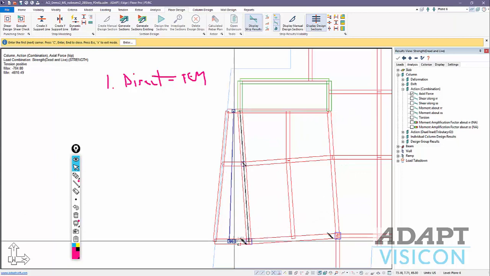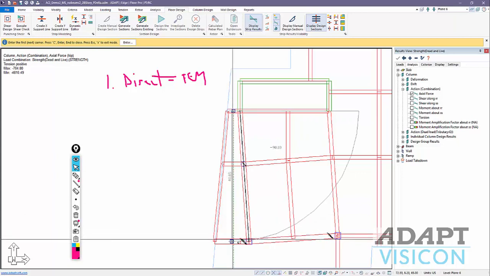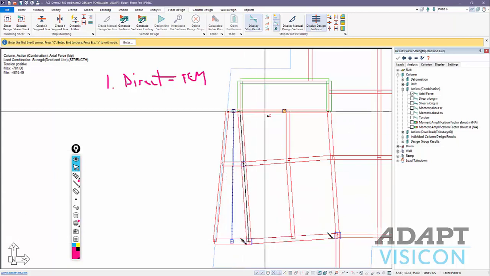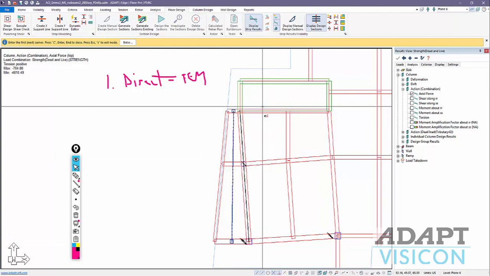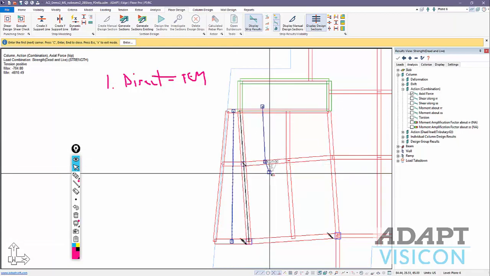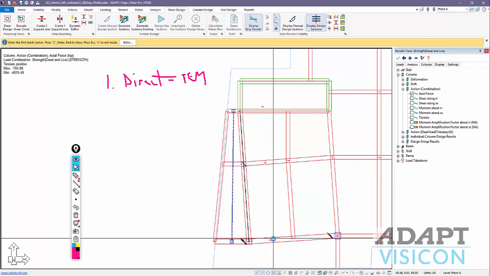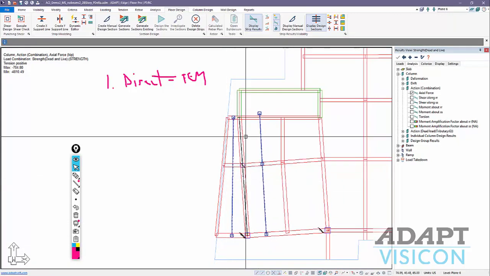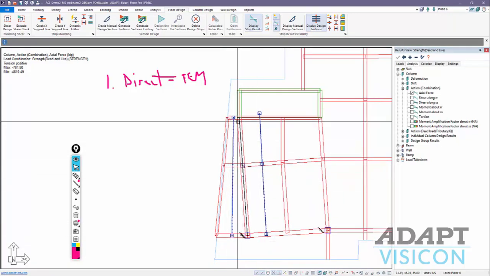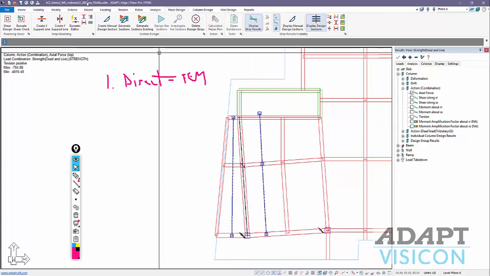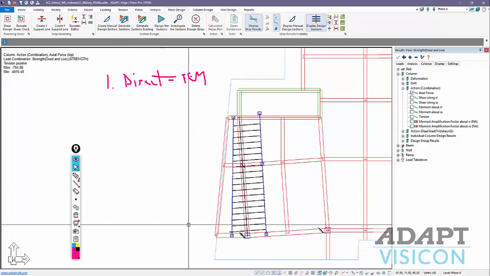And I'll go in and I'll add a splitter. So the splitter might look something like this. And then we'll do another splitter here somewhere. So we'll do a splitter from there to there, and then to there. Okay, and that's going to break the beam into its own separate strip. We'll generate the design cuts for that beam.